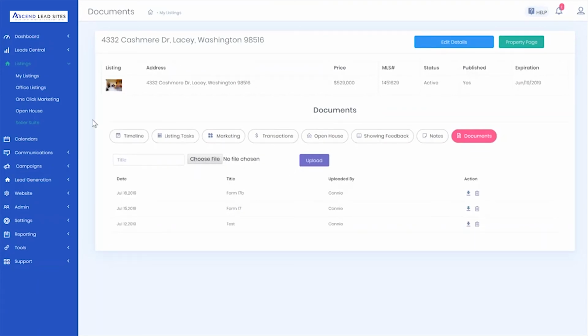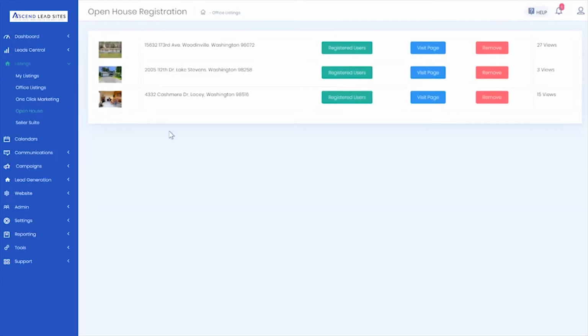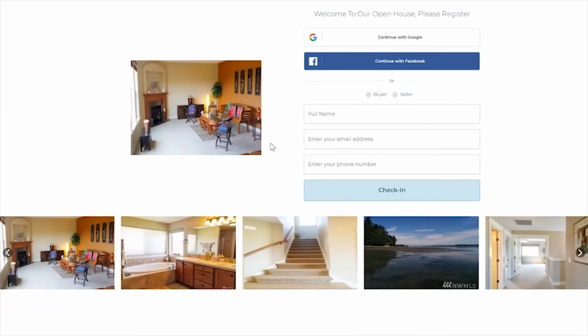So if you're going to do an open house for this listing, it's great because it's just one click and you've created an open house registration page for the listing.